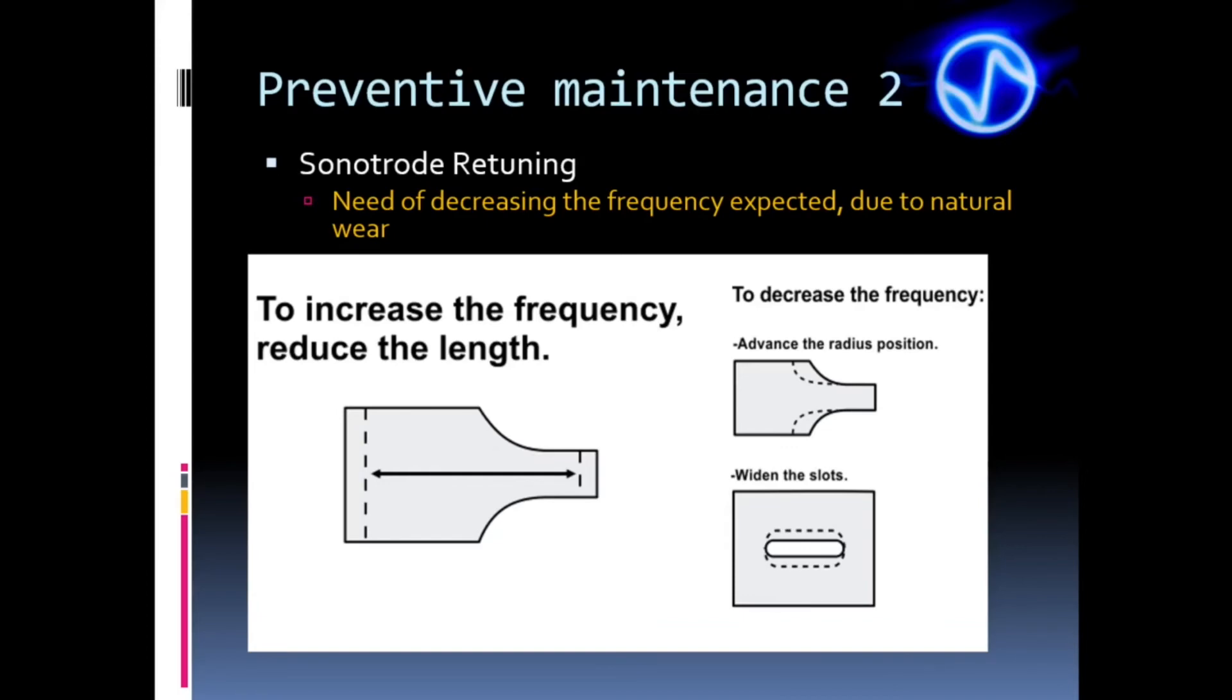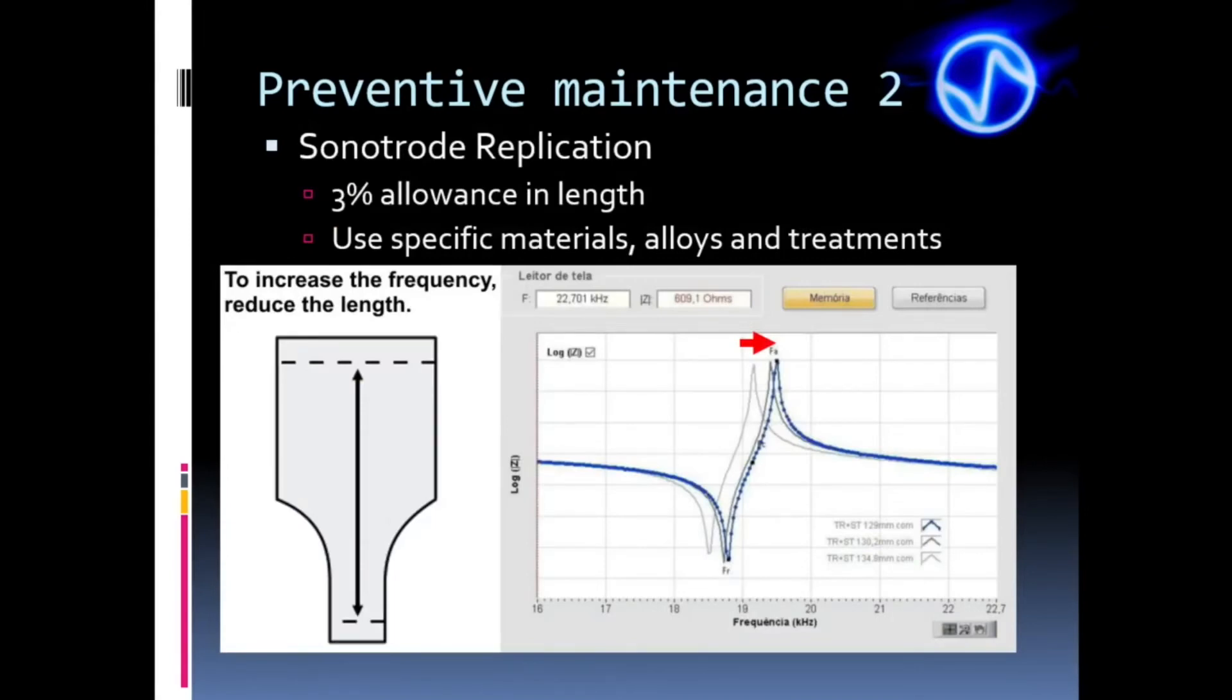If everything is okay regarding fatigue and temperature, but we are still having cracks, there is probably some stress or concentration of mechanical tension at the crack region. In regard to frequency deviation, it is possible to work around the problem. If we determine in the test steps of the previous process that the horn has a frequency higher than the maximum tolerance, we should remove material by machining it, increasing the slots or moving the radials forward to decrease the frequency. On the other hand, shortening the horn increases its frequency. It is important to emphasize that used horns with low frequencies are not expected, and it often indicates some efficiency problem as cracks or fatigue. Another observation is that retuning procedures can be performed a limited number of times, as horn dimensional alterations reduce the gain and decrease its performance. Finally, if the horn has any cracks and or low quality factor, it must be replaced.